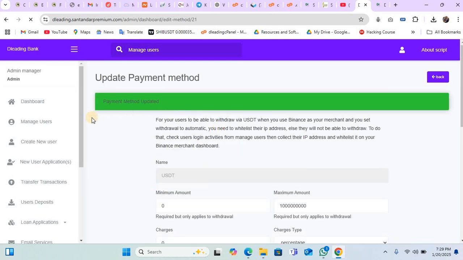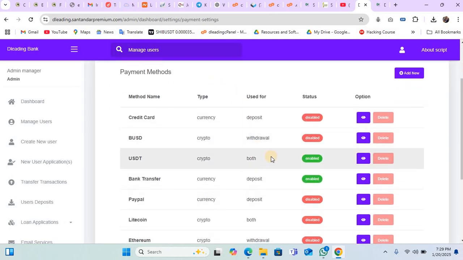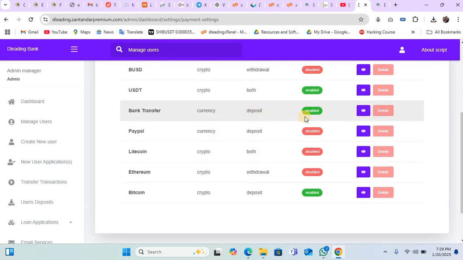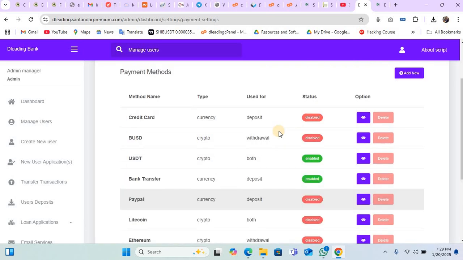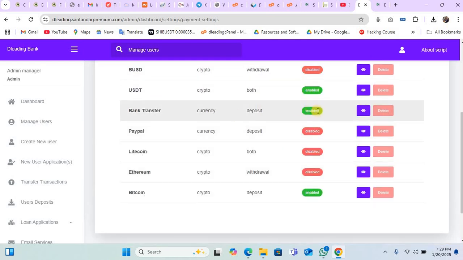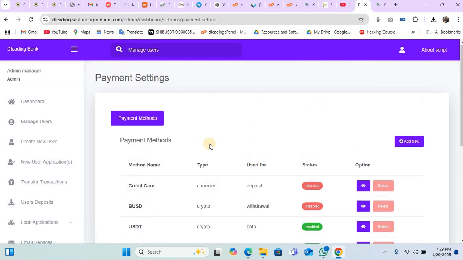If you want crypto, if you want anything, go back again. There are so many payment methods there, bank transfer and the like. For me, sometimes I like USDT because it's not traceable, and you can also use bank transfer. If you use bank transfer, you can set it up. You can put your bank account details there. So this banking script allows you to deposit either with credit card, with any form of crypto, or with direct bank transfer, or with Bitcoin, whichever one you like. So that's everything you need to know about this banking script.